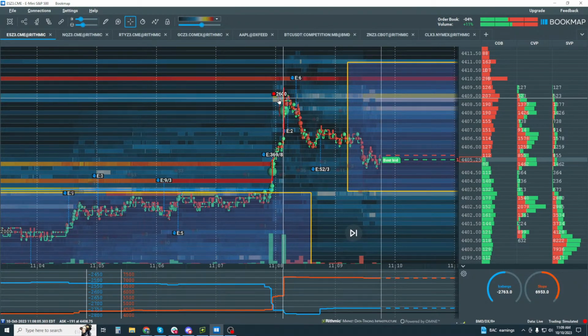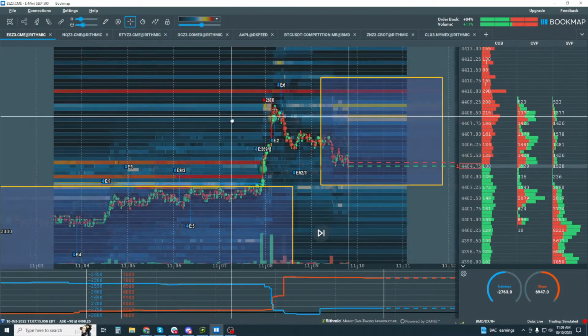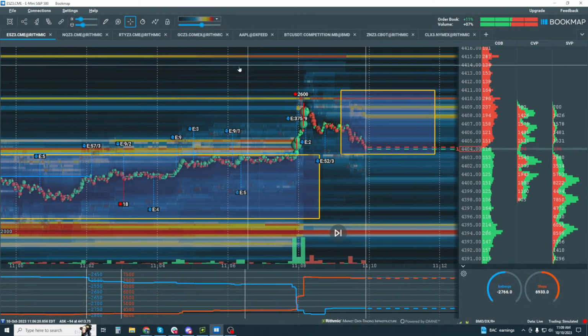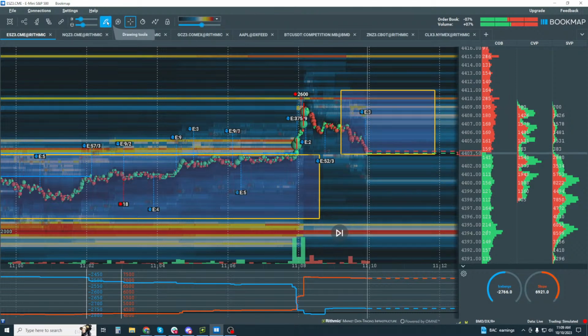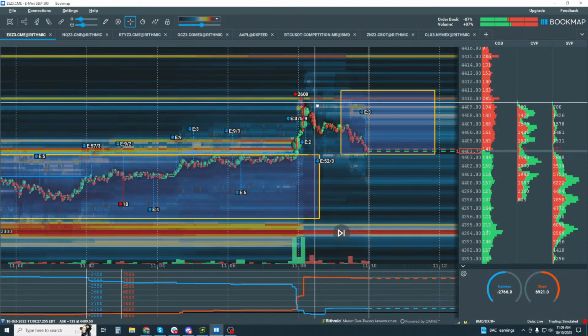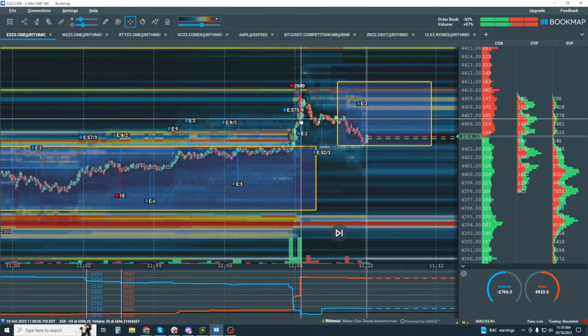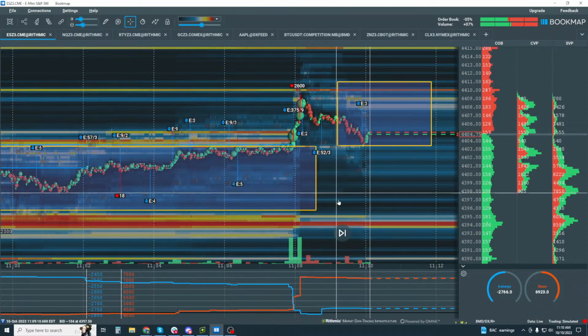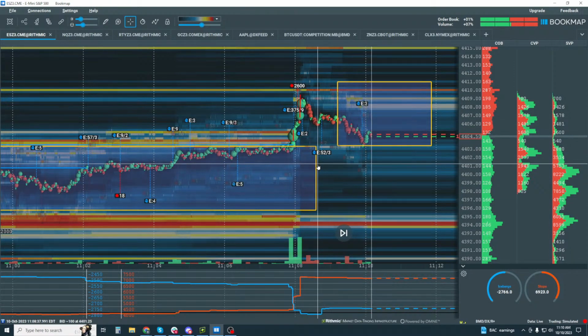Okay, so that's something to look at in your analysis. You can even look for a half measured move. Maybe that's something that you find works, and there's reasons for that as well. You can even trade it up into half, and then look for it to reject and then come back down and take the other trade on the other side. Short it into the range. That would be more of a mean reversion there. Anyway, a few different ways to slice and dice it.